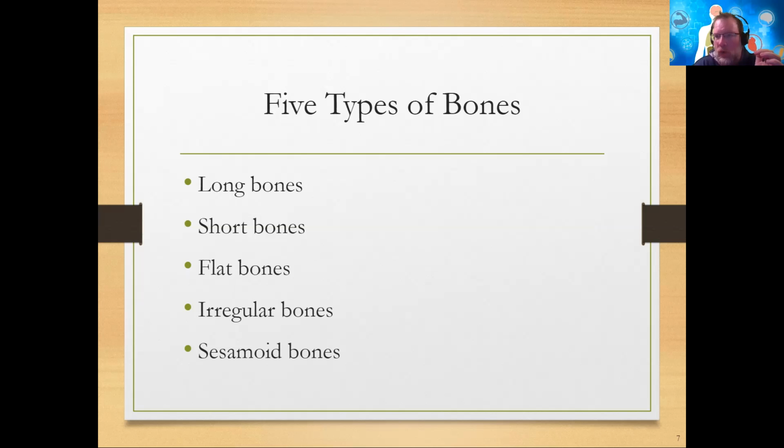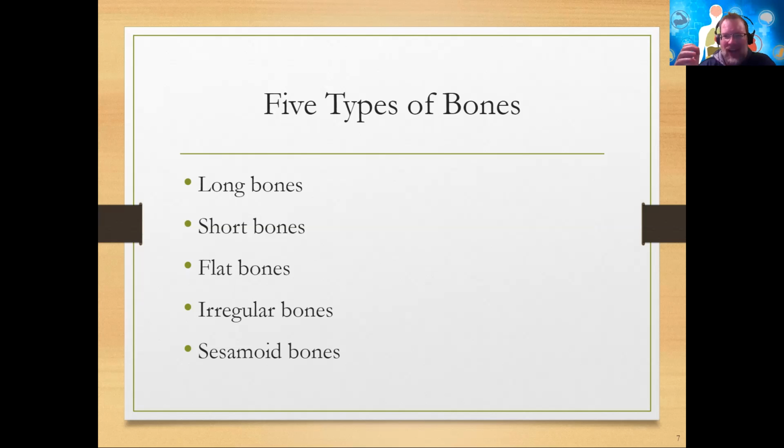Flat bones are going to be just like it sounds, they're going to be flat. They're going to be relatively thin. The other thing about flat bones is oftentimes they're curved a little bit. A lot of the skull bones are flat bones, but they do have curvature to them. We'll see the sternum or the breastbone, the shoulder blades, and the hip bones, those are all flat bones. That doesn't mean they're flat like a piece of paper. It more means that they're pretty thin, and a lot of times we do see some curvature to them.